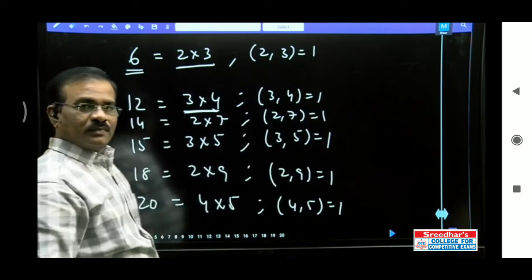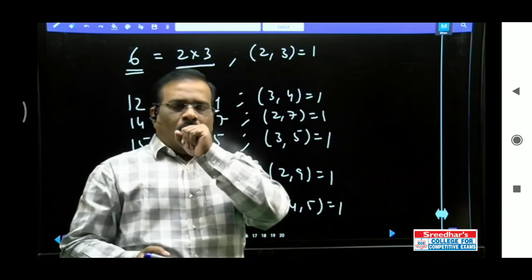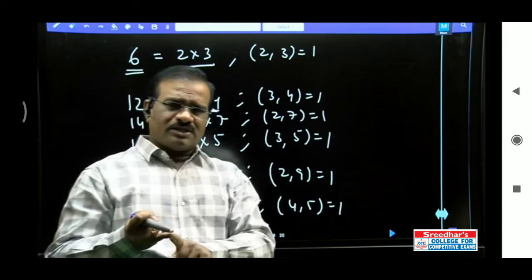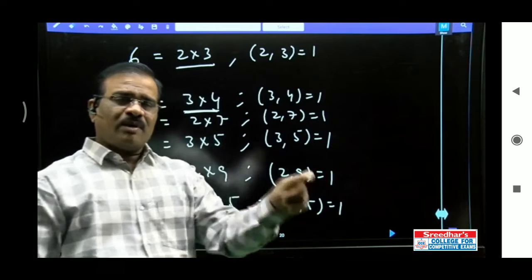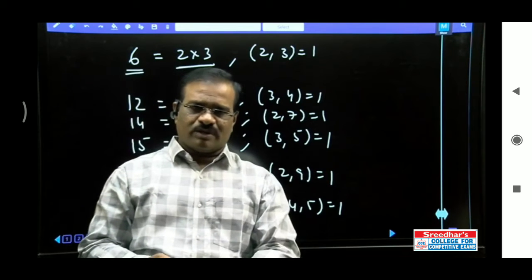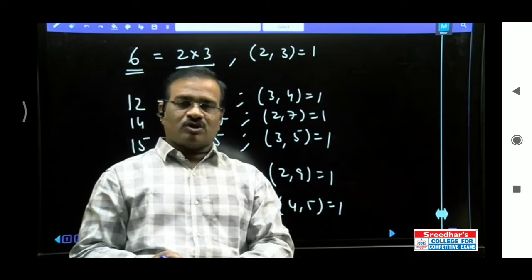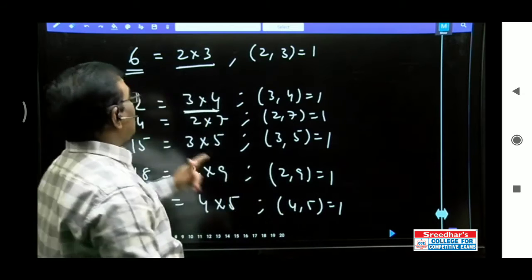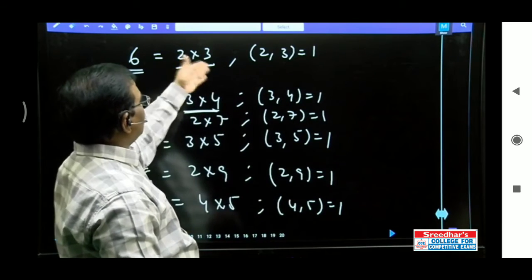ఇవి మనం చెప్పేది. ఇప్పుడు ఇంకా మనకి ఏం మిగిలిపోయింది ఒకసారి చూద్దాం. 2 కంప్లీట్ అయింది. Divisibility condition for 2 is if the last digit is divisible by 2, then that number should be exactly divisible by 2. 3: sum of the digits is divisible by 3, then that whole number should be exactly divisible by 3. 4: the last 2 digits of a number is divisible by 4, then that whole number should be exactly divisible by 4. 5: the last digit should be either 0 or 5. 6: if a number is divisible by both 2 and 3, then it is divisible by 6.